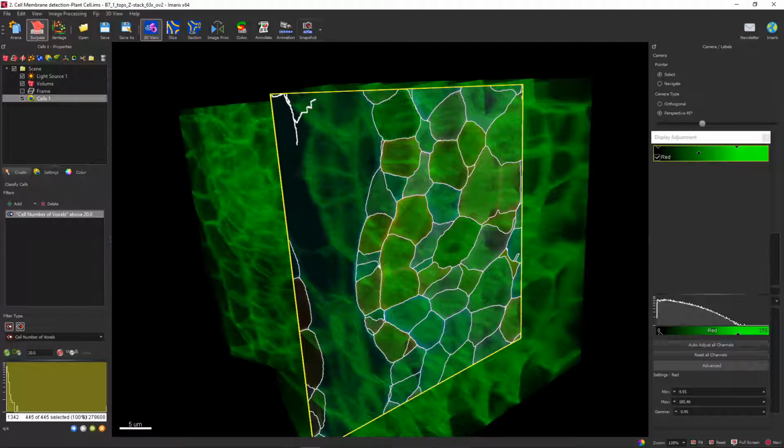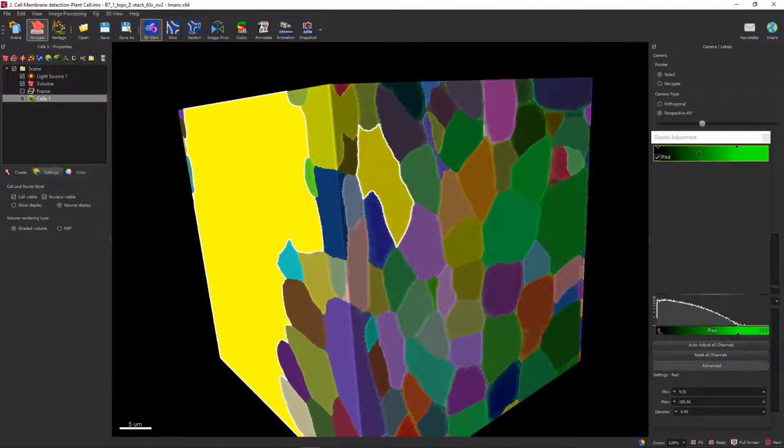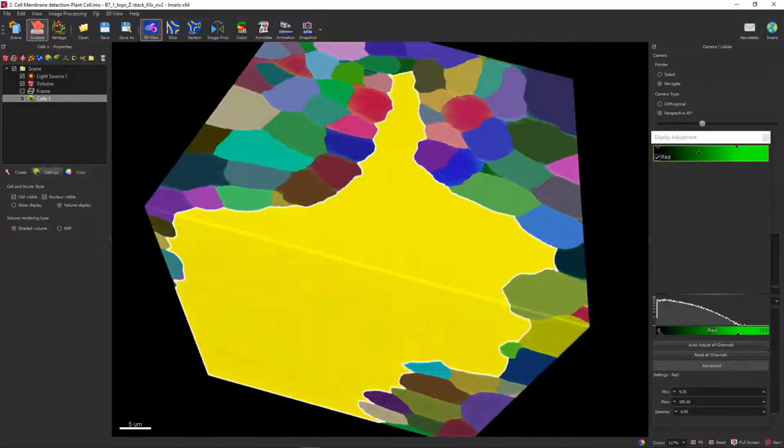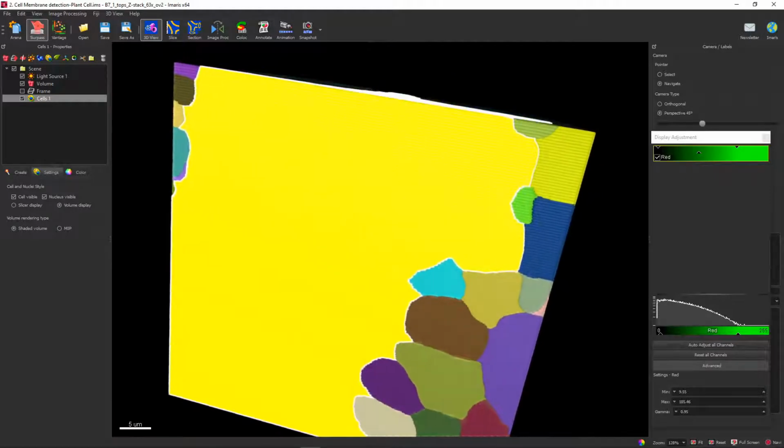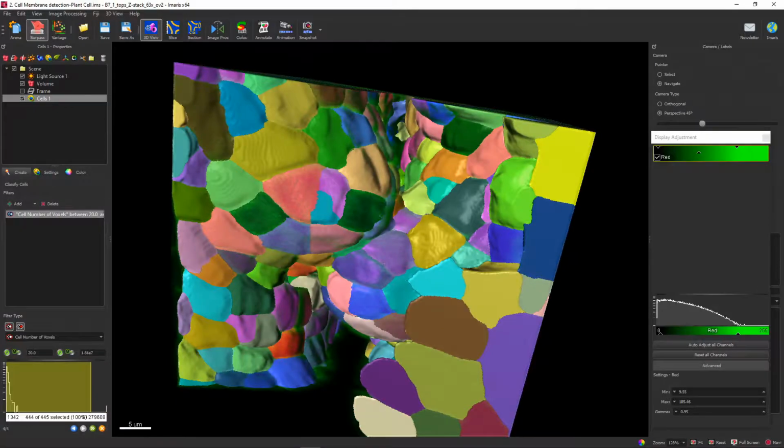And now we have to get rid of the empty space, which still would be labeled as a cell. So let's filter the biggest one out.